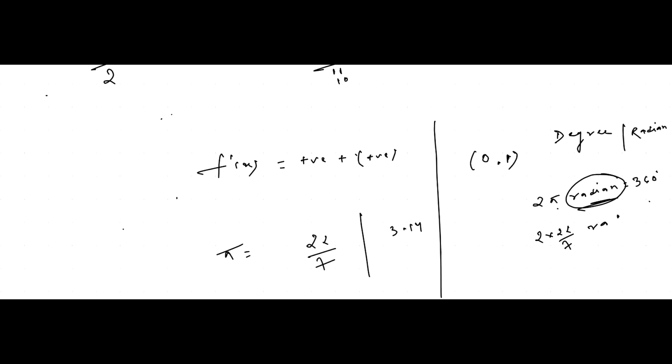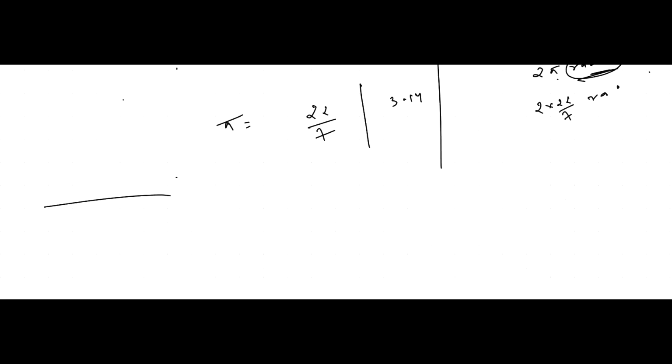Okay, that's why when we are checking cos x in between 0 to 1, where x is lying in between 0 to 1, we realize cos 0 is 1. So how to check? Do we want to check cos 0 and cos 1? Yes. But how to check cos 1?